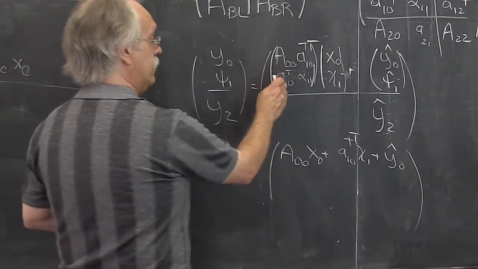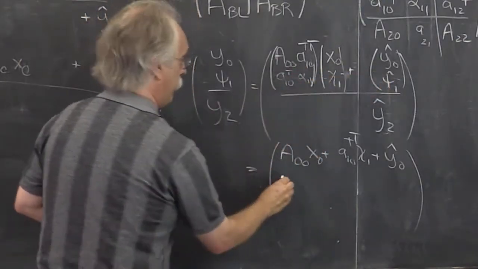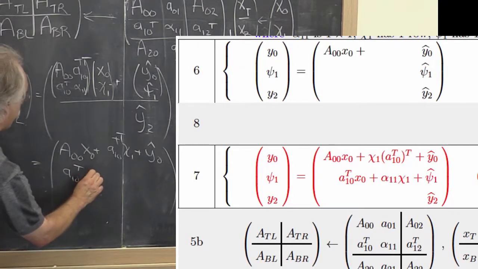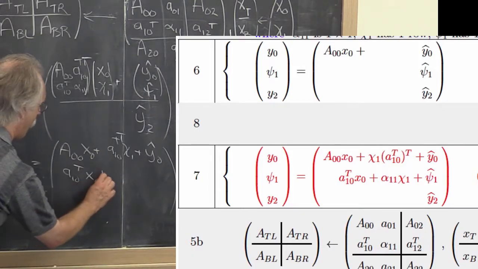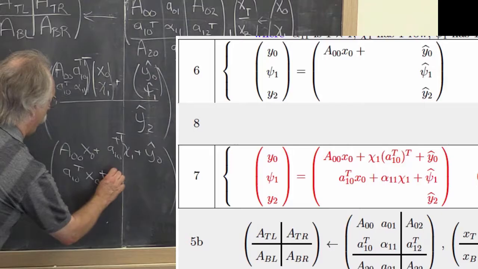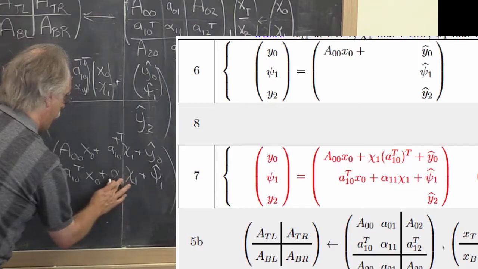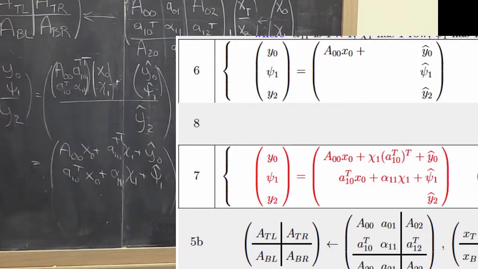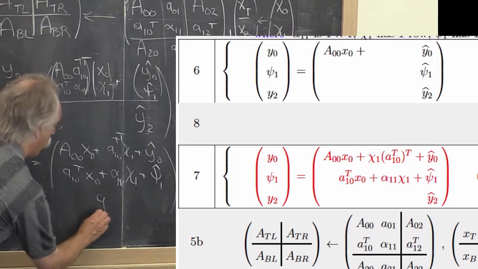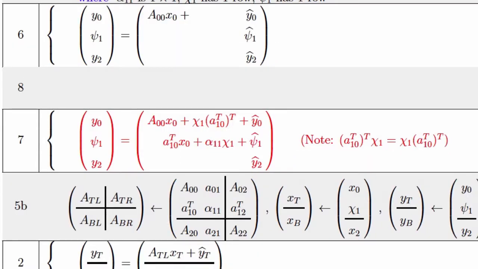Okay? This times that plus this times that plus that. Okay? And y2 hat. Okay, it's just a matter of working out what must be in the vector. What does the linear algebra tell us must be in the vector? So what we just did is derive step 7 for the worksheet, the state of the variables after the update.